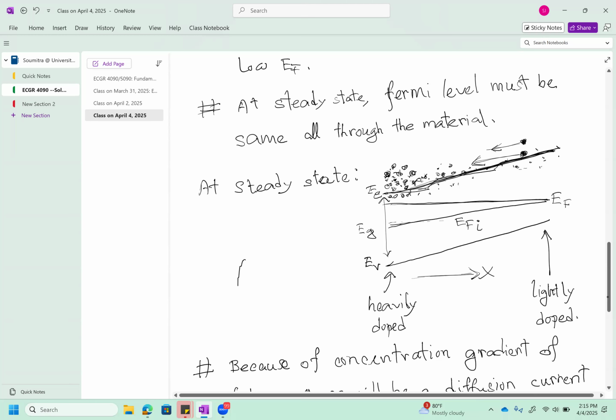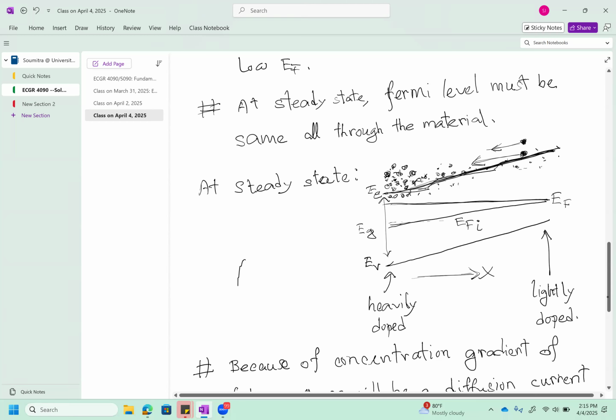Okay, but remember that this bending of EC and EV is done by graded doping. We made heavy doping on the left side and low doping on the right side. So because of this uneven doping, there is a very heavy concentration of electron on the left side and very low concentration on the right side. So this means that electrons must be encouraged to go from left to right. And because of these two different opposing effects, eventually electron will come to a stop.